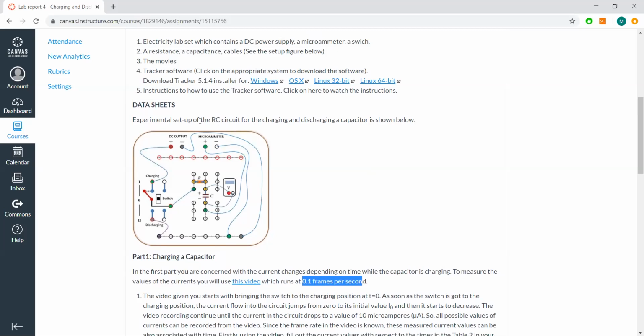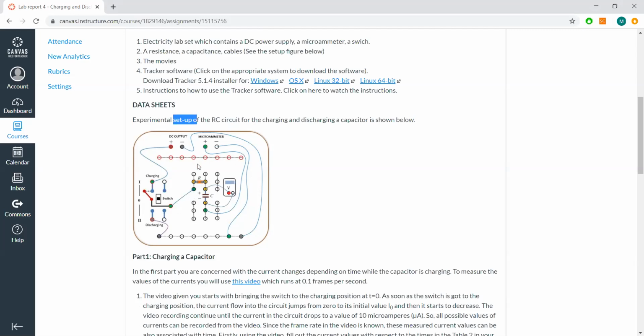Secondly, I am going to explain how to prepare the experimental setup for an RC circuit that has a resistor and a capacitor in series. Position 1 of the switch turns on the charging circuit. A microammeter is used to measure the currents and is connected to the circuit. Then the open terminal of the resistor is connected to the neutral position of the switch. Finally, a multimeter is used to measure the voltage across the capacitor.